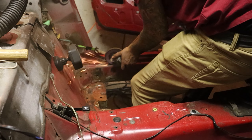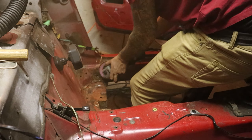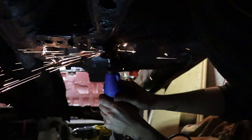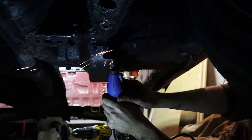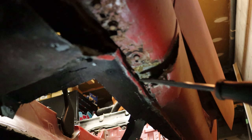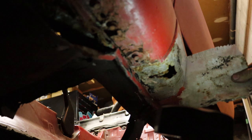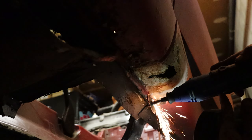After hours of grinding out rust and slicing my hand a hundred times, we finally uncovered something that was just too disturbing. The actual frame rail was starting to rot up near the engine bay, and at this point I kind of figured out that I don't think there's much we can do to save this car. As much as I hate to see this go, I just didn't have the time and the space to actually give it the love it needs to get it back to a safe and standard quality.